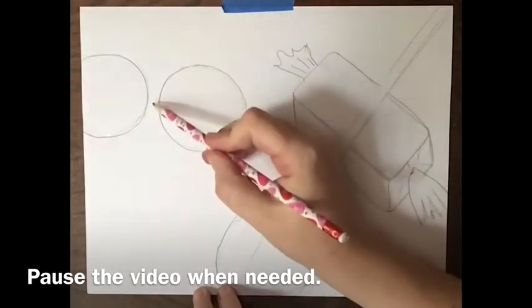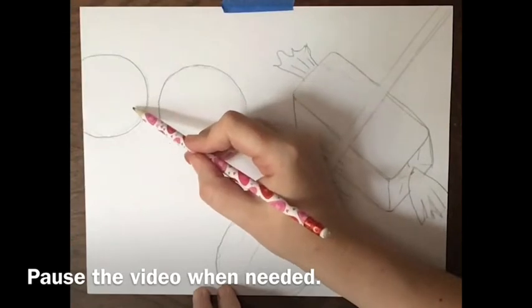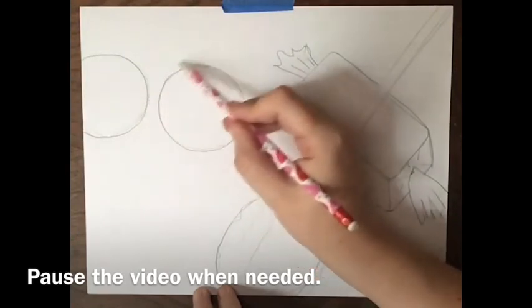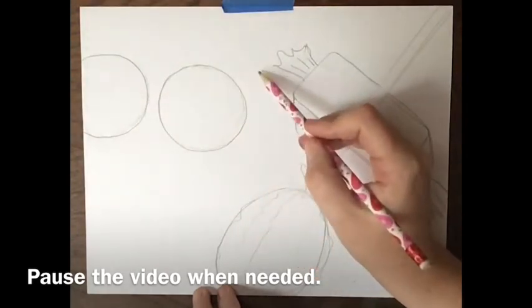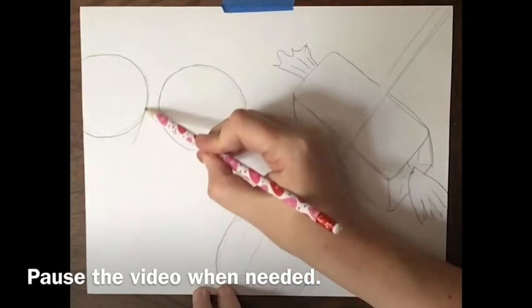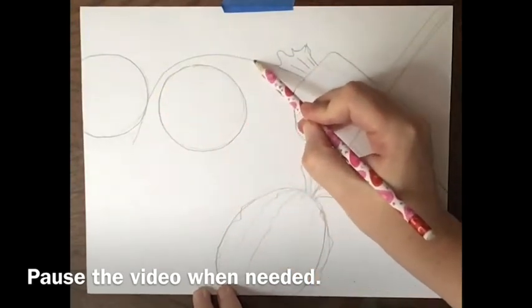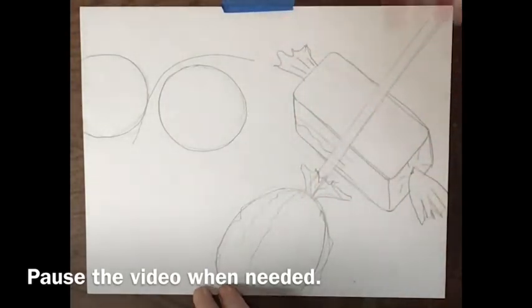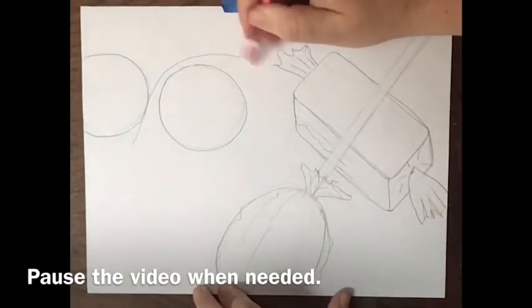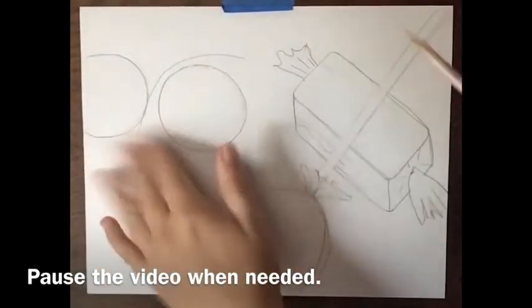Okay, so we're going back to our circles. You'll see I'm starting the wrapper on the very first circle that we drew, the one that does not come off the edge. I'm going to be drawing a curved line over it, almost like an eyelid. You'll see, it's kind of like a curve that goes around the top and stops about at the middle. Notice it's at a slight slant. It's not quite a rainbow, it's a rainbow up on its side. And I'm going to make it a little bit shorter. There we go.